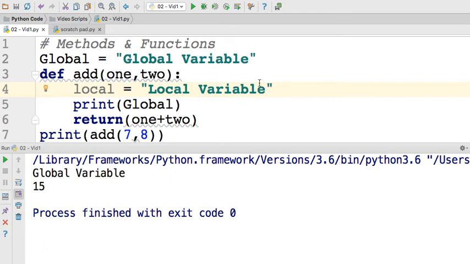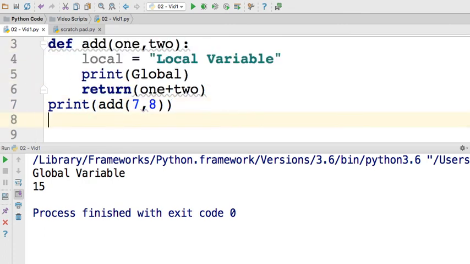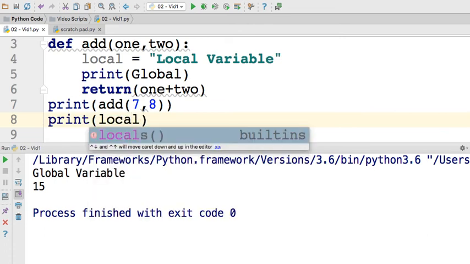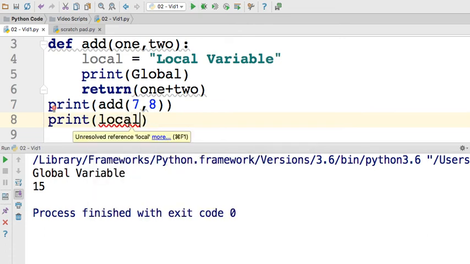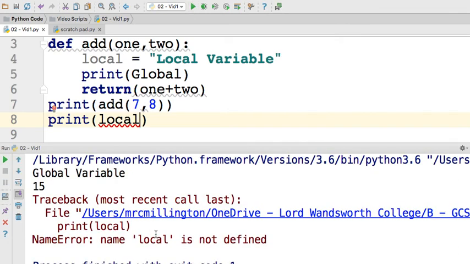If I now try and print this outside of this method here, what's going to happen? Well, let's see. Print local. It's already saying there's a problem. And yep, it's saying local is not defined. If I said print local in here, it would work perfectly.